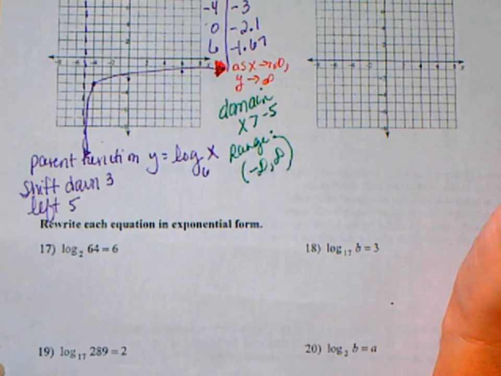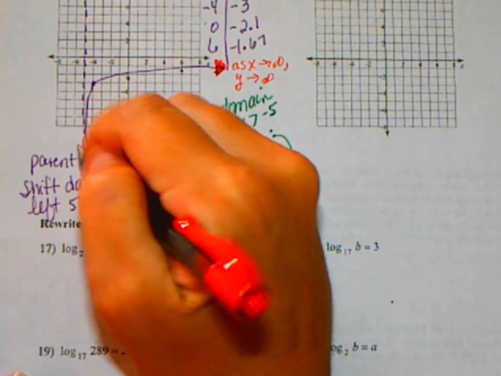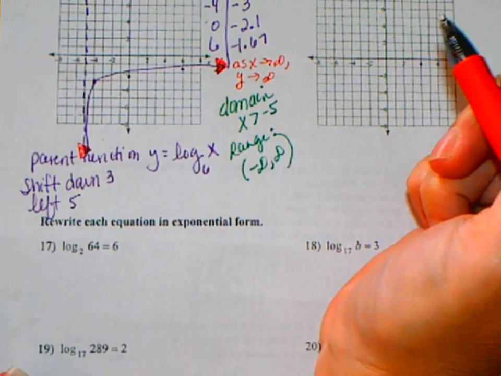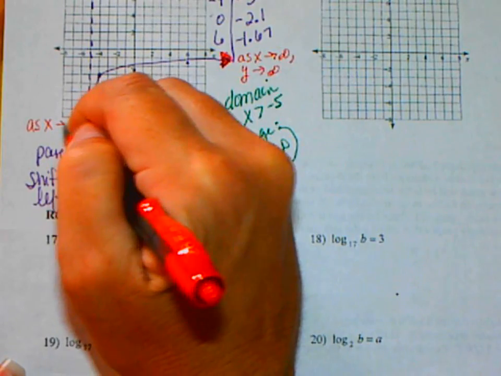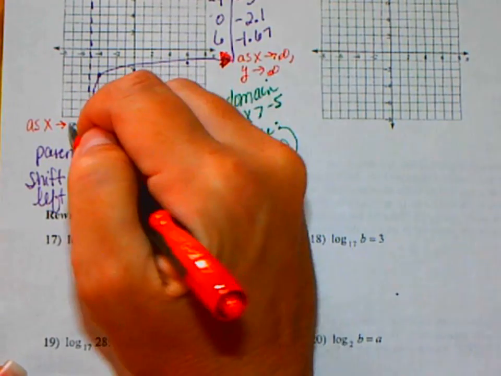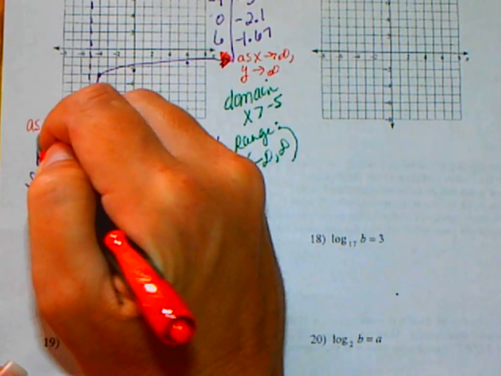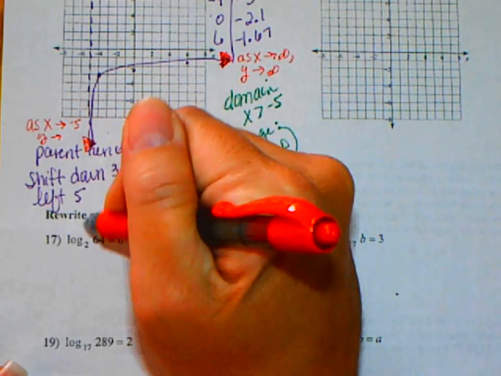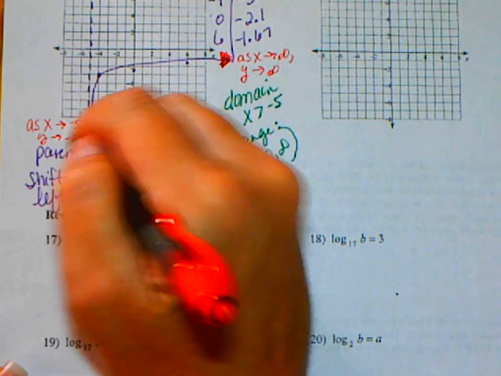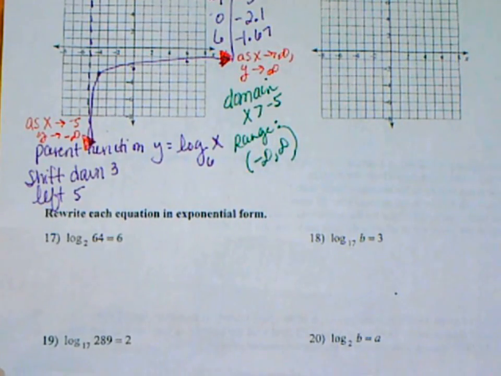We have to describe both sides. There's 2 arrows on every graph, so you have to describe both of them. So the end behavior over here, what is x approaching? Negative 5. Very nice. And what is y approaching? What are your y's doing? Negative infinity. That squeezed a lot of stuff on there. So again, that's going to be worth a lot of points.